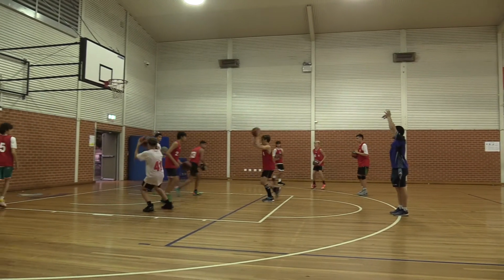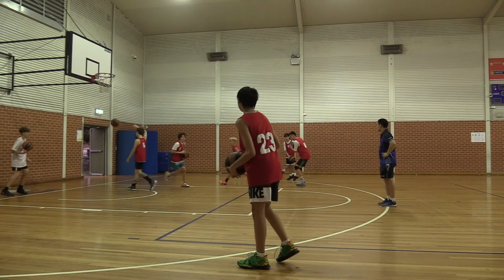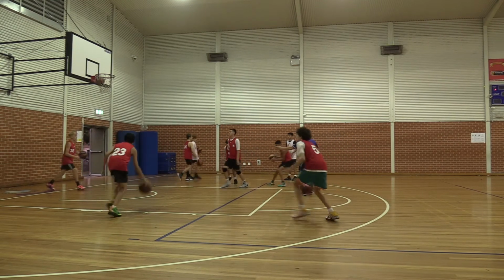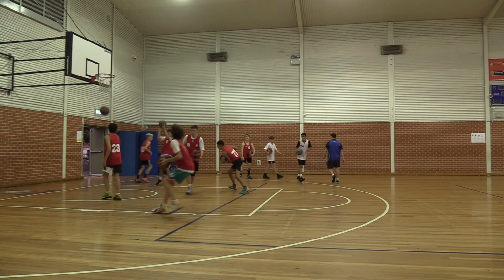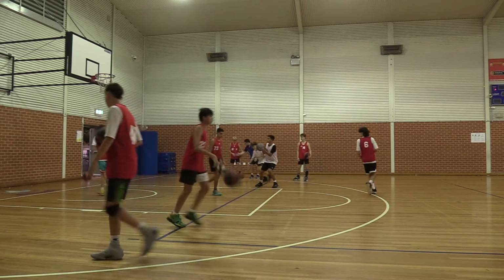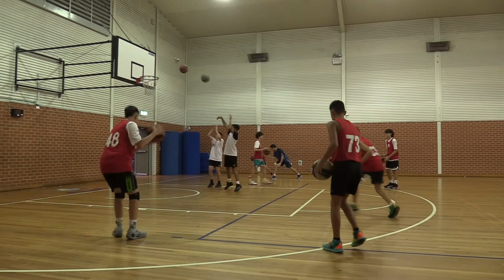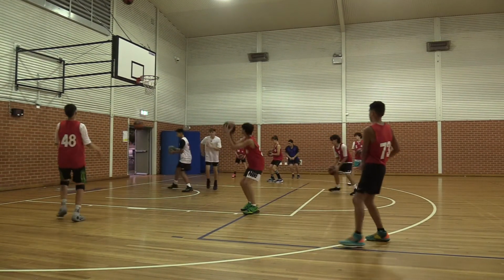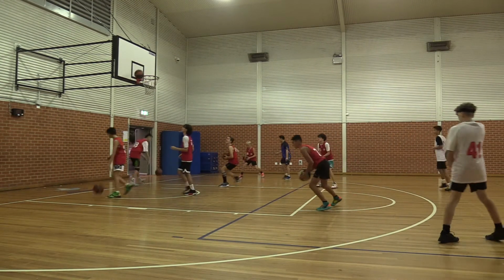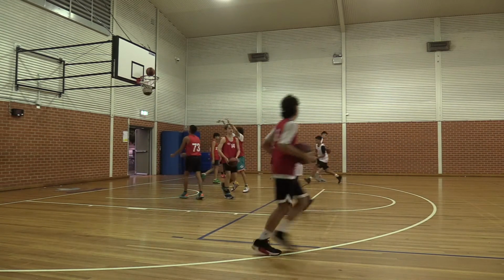Matt, here, not there. Andrew, which spot are you going to next? So you're doing the opposite foot. We want you to do the same side of foot. So jab with the closest, whichever side the ball is on, dribble, heel, toe. Try that. No, slowly. Jab, dribble, heel, toe. Yes. But then the exact same thing going the other way.